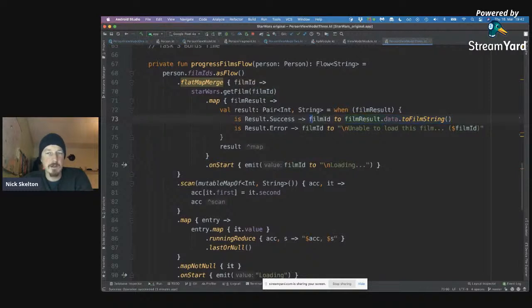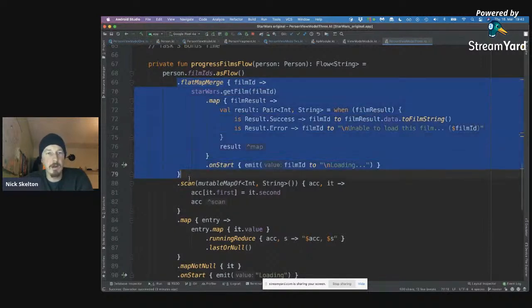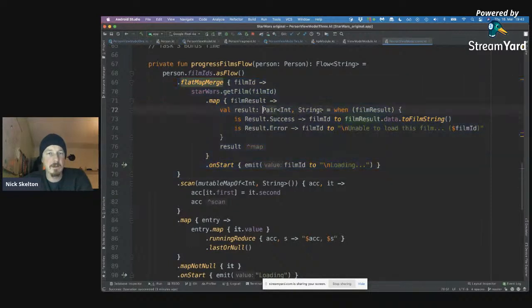And if it's a success on our happy path, then I'm creating a film string, right? Which is something like, A New Hope, brackets, 1970, whatever. If it's an error, then I show an error, film ID to error. And then here on start, I'm like film ID to loading, right? So this whole block here is emitting a whole bunch of pairs, little key value pairs, basically.